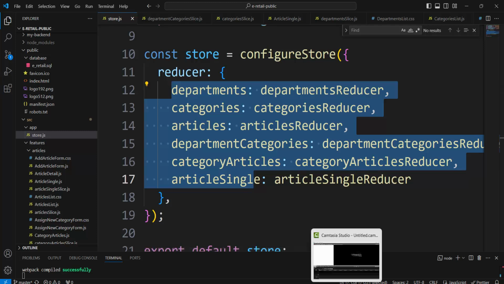All initial state is first created in index in the store, and all that is a slice. Every slice is a reducer. A reducer is a function for that state, concretely for that state. And it is created first, before any component starts rendering.